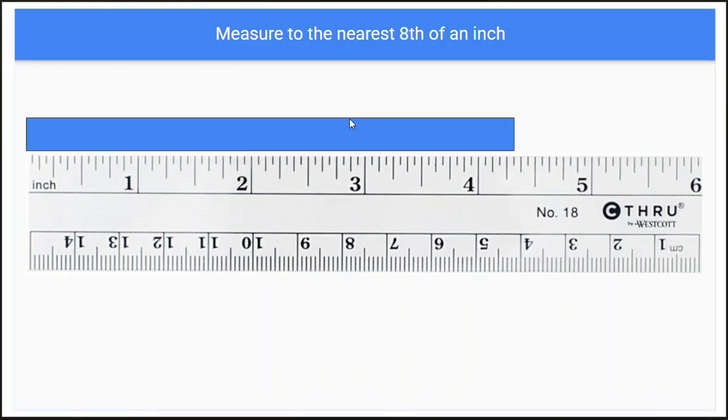Let's try another one right here. Well, this one right here, let's see. 1, 2, 3, 4. That's 1/16, 2/16, 3/16, 4/16, and 5/16. So this one is 1 and 5/16. We can't simplify it. That's just what it is. It's using the customary system of inches. We're not using metric, are we?